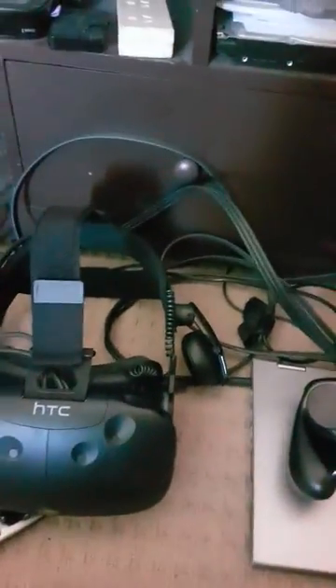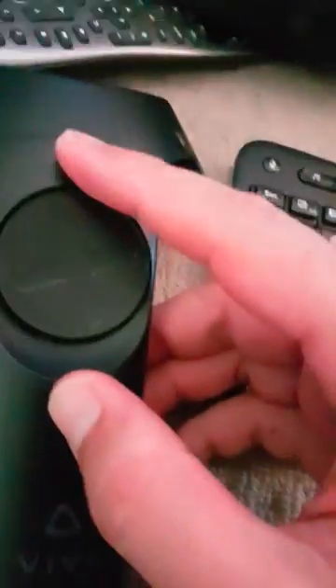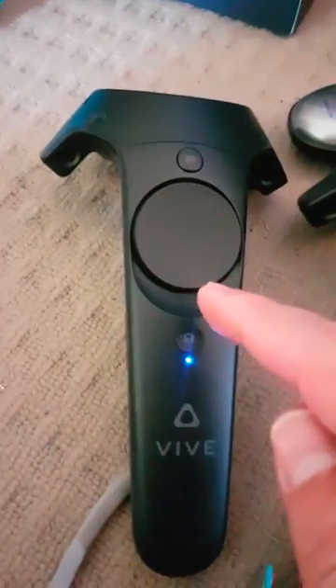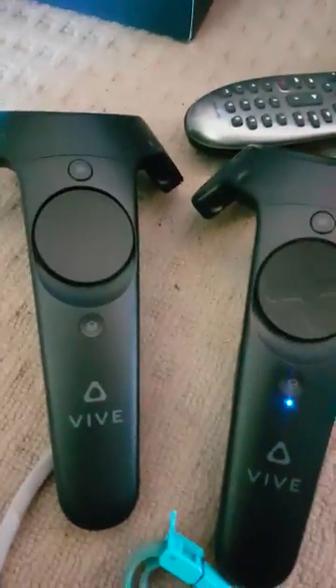So this is a working controller. You can actually see that has already been reconditioned out of a broken Steam controller. So pair mode, it should be like that, whereas this one is like this. That usually actually indicates that there's a fault inside the controller, and it's not just gummy. This has probably actually had a good hit from a game like Gorn or something and just broken.